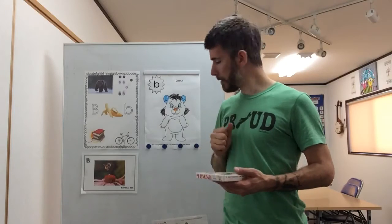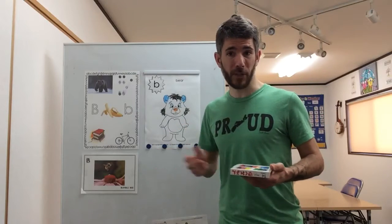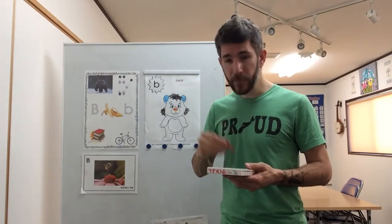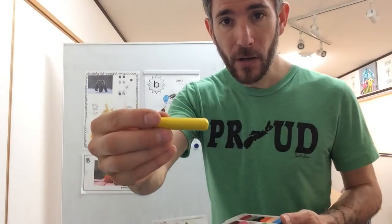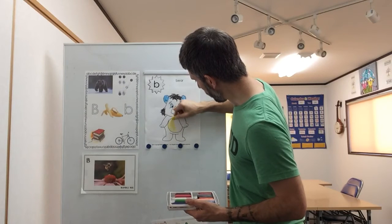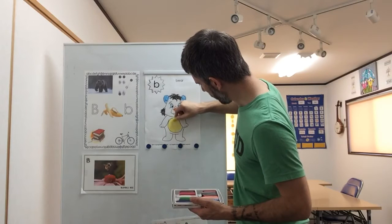All right. How about next we color the bear's belly. The bear's belly. What color are we going to color the bear's belly? What color do you want to color? Pink? No. Red? No. Yellow? Yes? Yellow. All right, let's color the bear's belly yellow. He's got a yellow belly. Yellow belly bear.